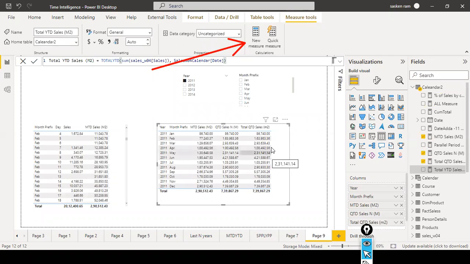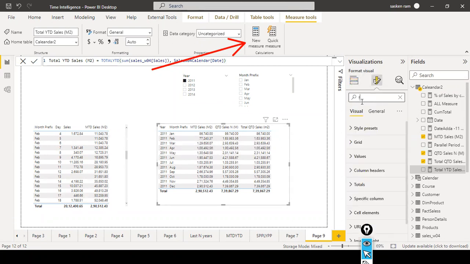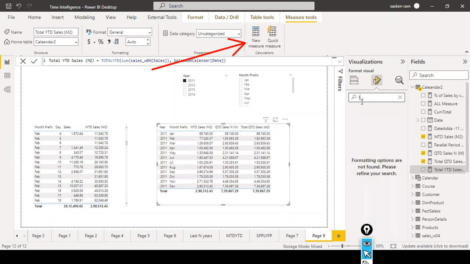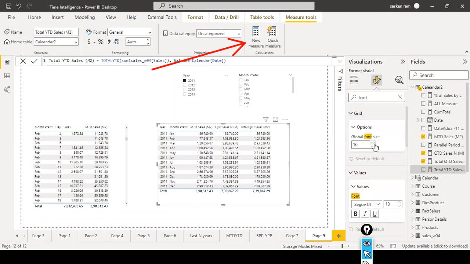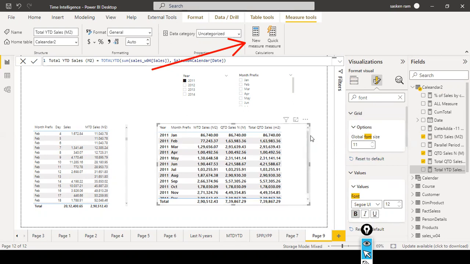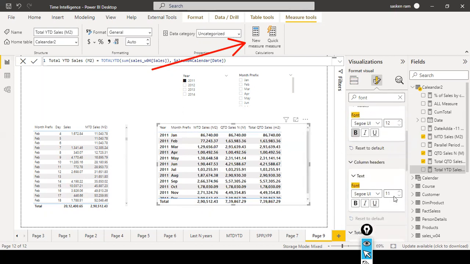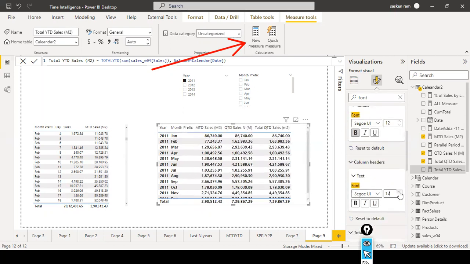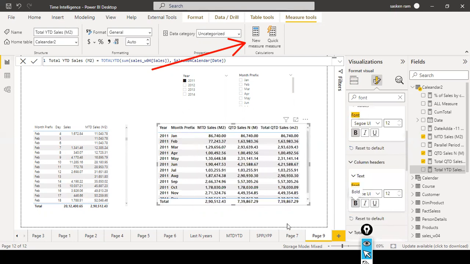And if you see here, we can see every quarter beginning, April. I just increased the font size. You might be finding it a little bit inconvenient with this font size, so I just increased the font size for this one, and even for this one also. I hope all of you can see it, right? Now I'm going to enable the bold here. And let me just increase the text also, and then bold. Now it is pretty clear.